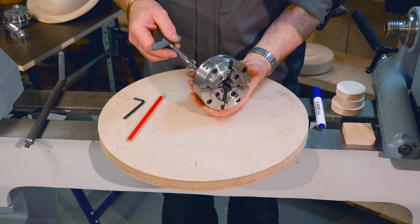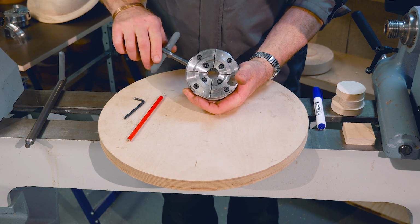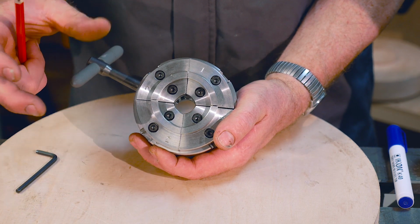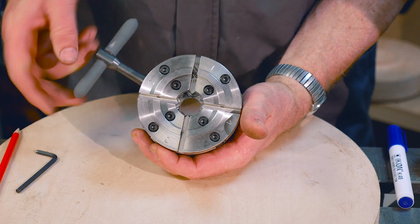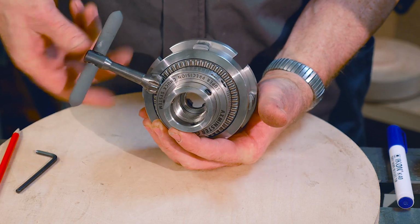Now in here with the mounting jaws, if we wind the chuck key, the jaws will come down. If we close the jaws right down, you get like this squash ball effect in the middle. It doesn't look round, so we come away from that true circle diameter. Likewise, we can expand the jaws out. So I turn the chuck key and the mounting jaws start to come out of the body.